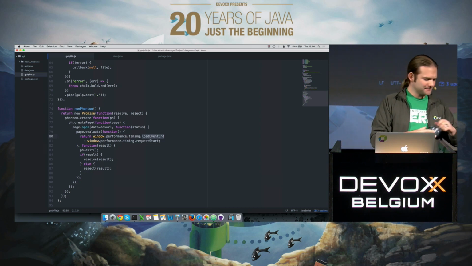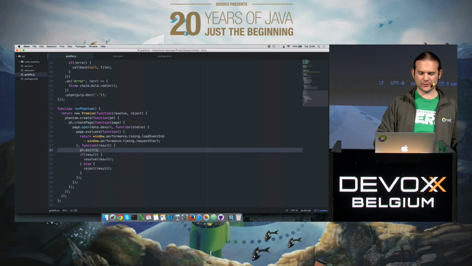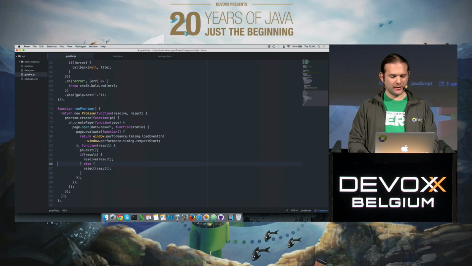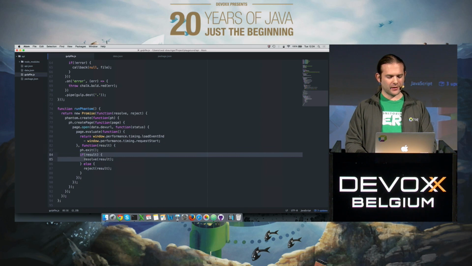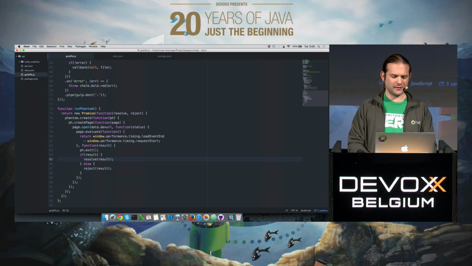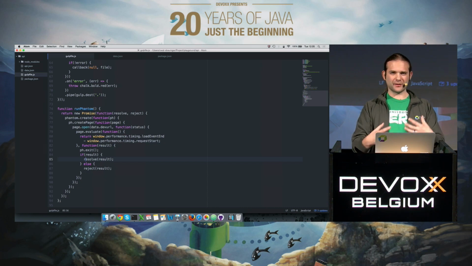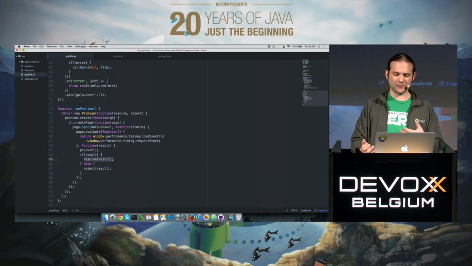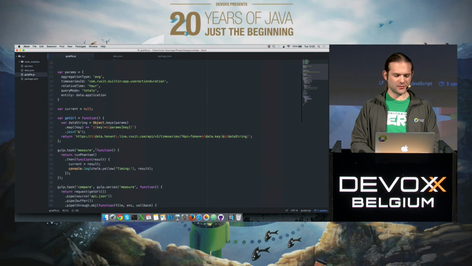And once we get that, we are going to close Phantom down and resolve the promise with the result. So with a promise, usually we would call another callback here, but with a promise you can just have two standard callbacks, resolve and reject, and this allows us to use this dense structure of functions. So we can run Phantom, then we are doing something different with it.